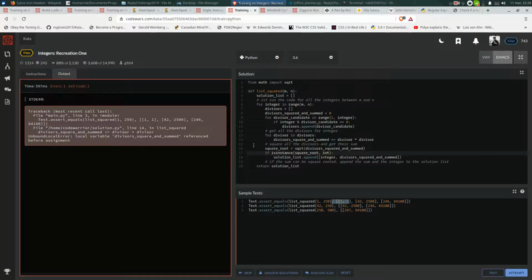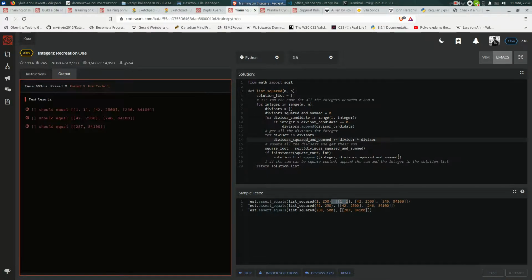Reference before assignment, line 14. Local variable divisors squared referenced before assignment.